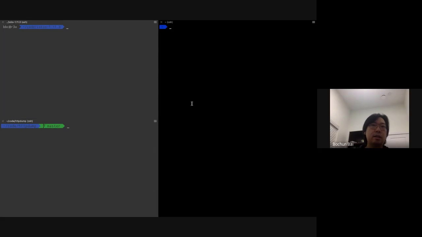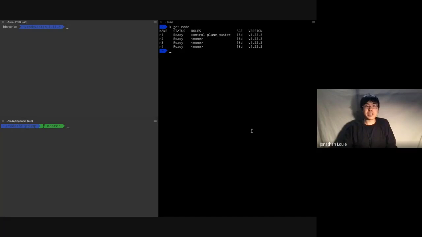Let me show you. Can you see this screen, right? I'm not sure if I can scroll to the second desktop. I can see the screen, yeah. Okay, good. This is a very simple sample Kubernetes cluster with 4 nodes, and I'm currently in the default namespace, and Istio is already installed.